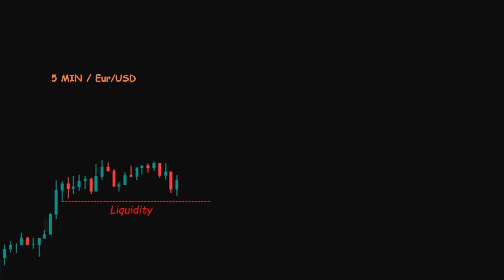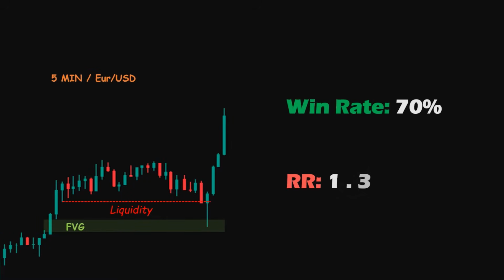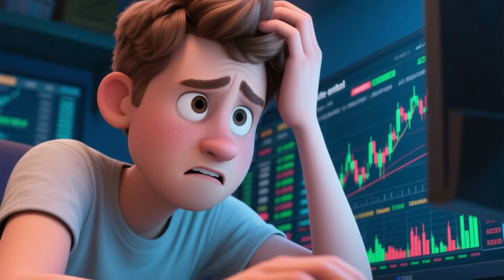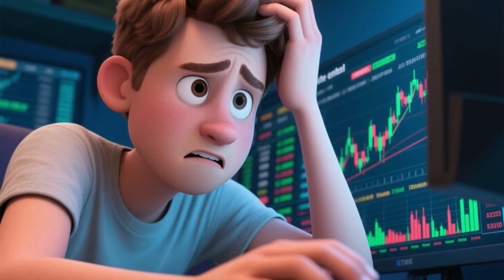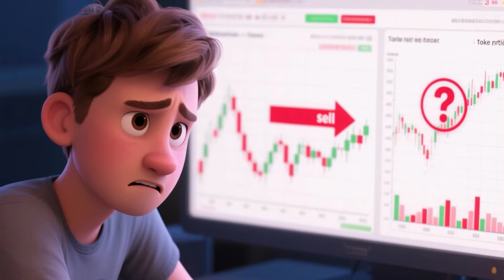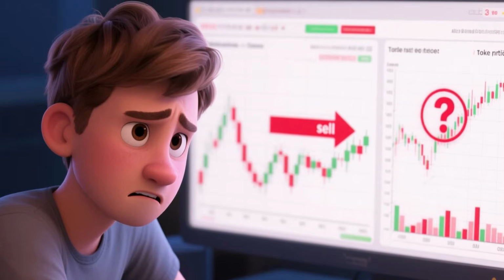He was trading a simple 5-minute strategy, with higher timeframe confirmation. He backtested it on Euro, very clean, very structured. His results were great. About 70% win rate with an average risk to reward 1 to 3. But when I looked at his live statement, entries were late, exits were early. And at one point, he even took a trade without a real structure break.